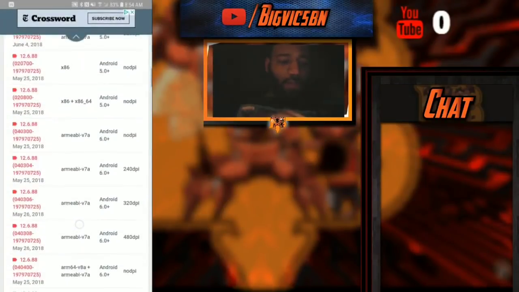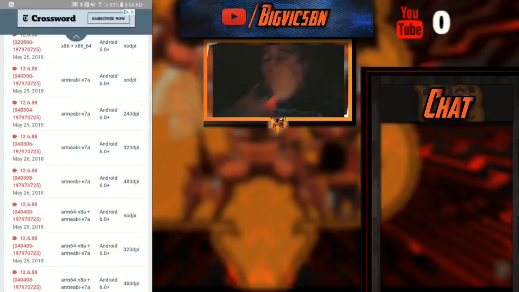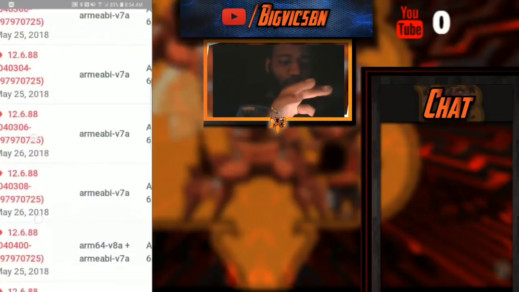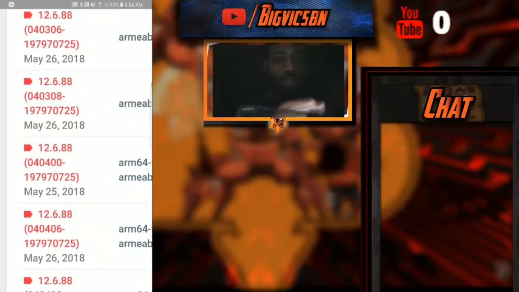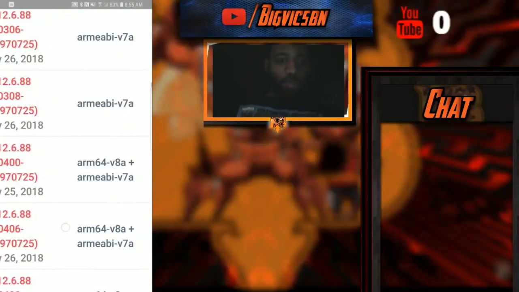Now, come down, find your numbers. Mine was 040400. Found it right here. Look on the screen, that's my number right there. Now, right next to that, this number is important for your GPS joystick. So this number right here, go ahead and copy that number too, because you're going to need that number as well.